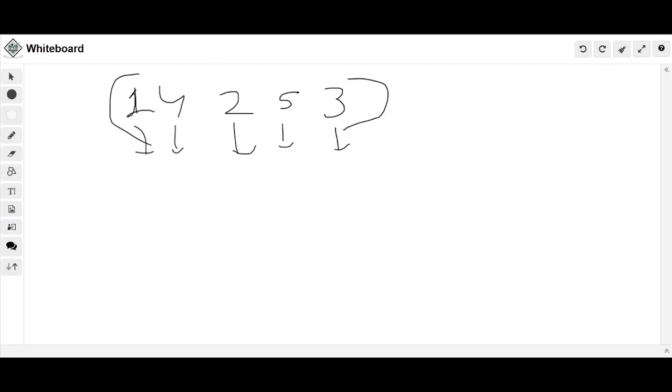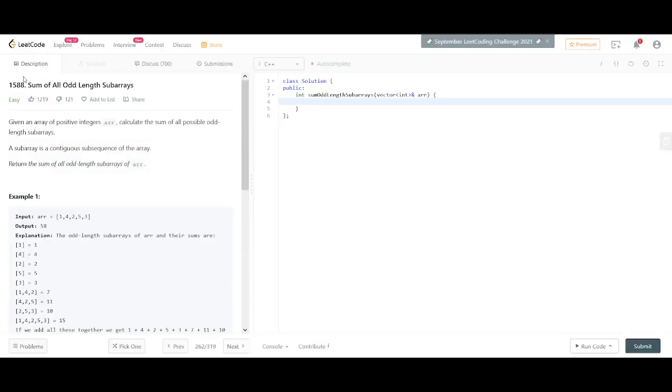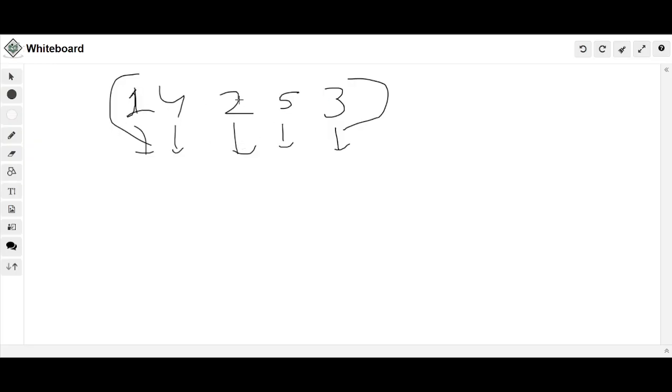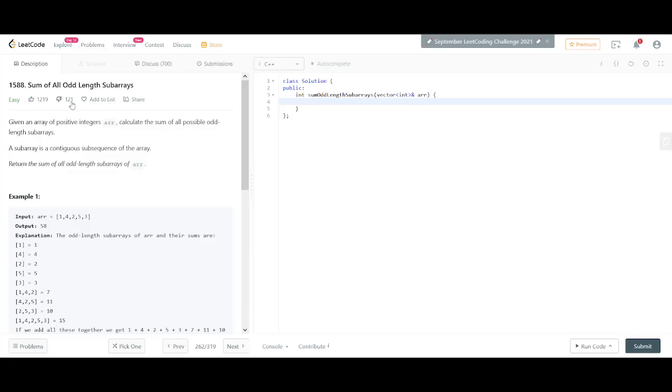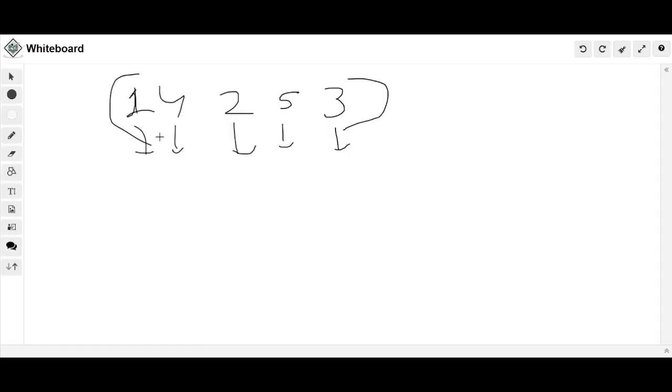So let's just forget that we are required to calculate the sum of odd length subarrays. We try to generate for all length subarrays, not just odd, and we keep track of even length subarrays as well. So how many times can the element 1 be a part?